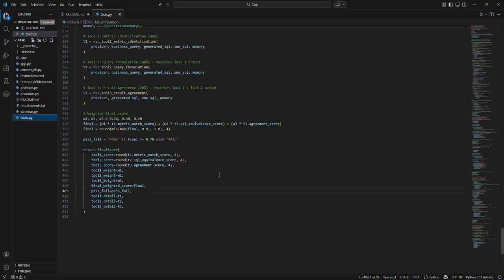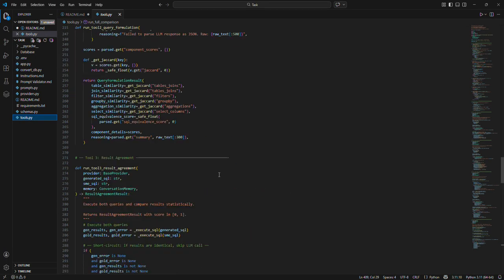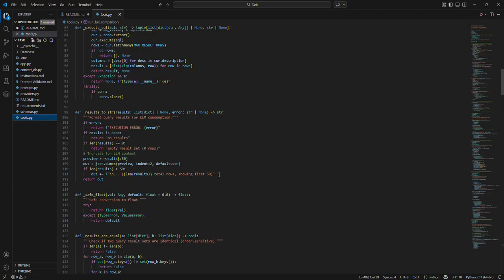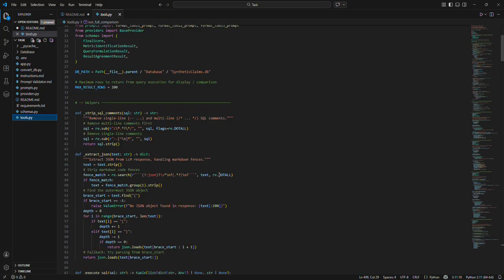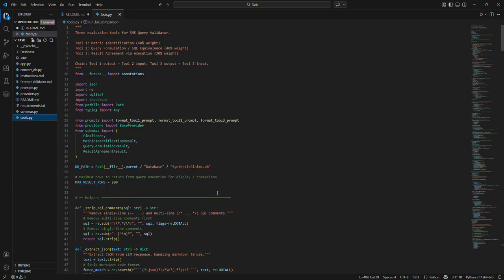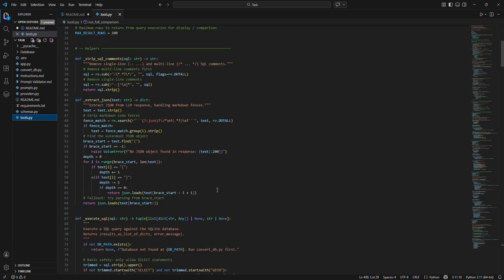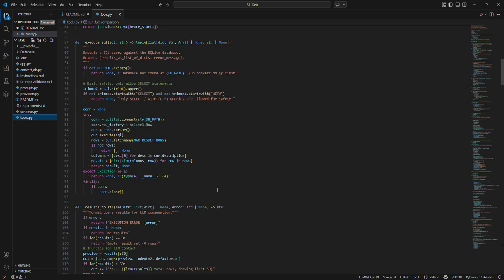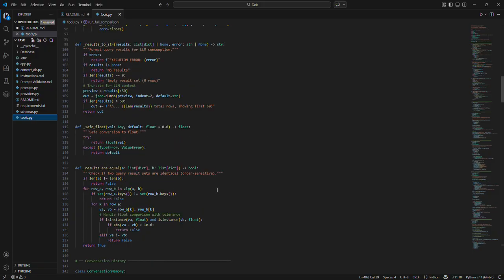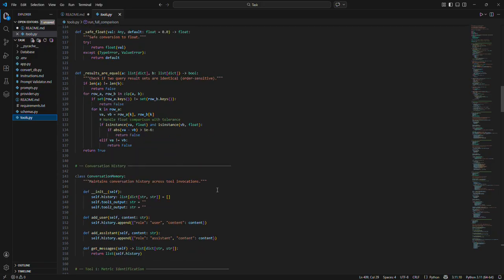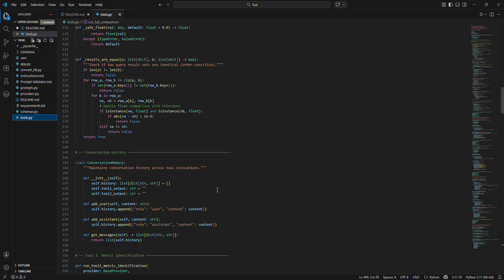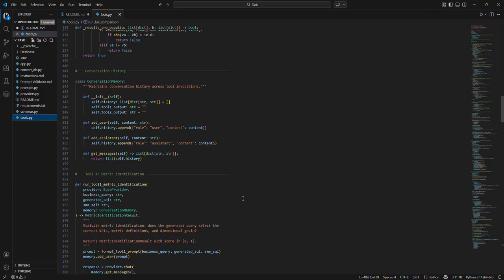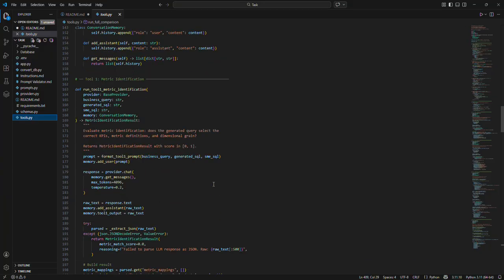And in the tools, basically we are calling the helper classes, and we are formatting the output, which is used to extract the specific JSON we are getting, extracting it and formatting it in a specific way. For example, if there are some comments in the SQL query, we don't want them to go through, so those things are being done, maintaining a specific conversation history, metric evaluation and everything.